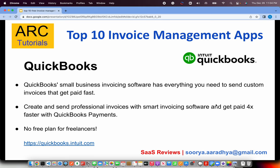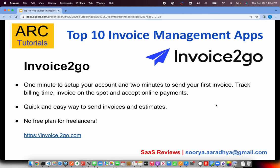The next on our list is QuickBooks. QuickBooks is pretty famous for all things software, tax, and financial, and they offer invoicing software as well which helps send custom invoices and get paid. The only concern is that it doesn't have any free plans for freelancers or small businesses, so you'll need to get a premium version if you want to use QuickBooks.